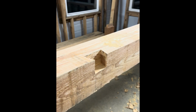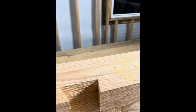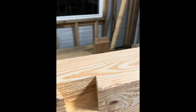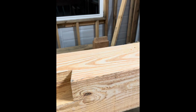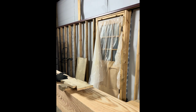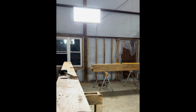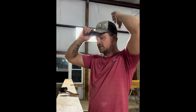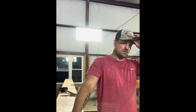So I still have one more to do, but I gotta wait on my wife to tell me what she's wanting done on this top floor before I end up putting them in and not actually having that last one setting where I need it to be, because that one's going to depend on the top floor, where the edge of the top floor is going, because the staircases will come up right next to where that wall is going to be.